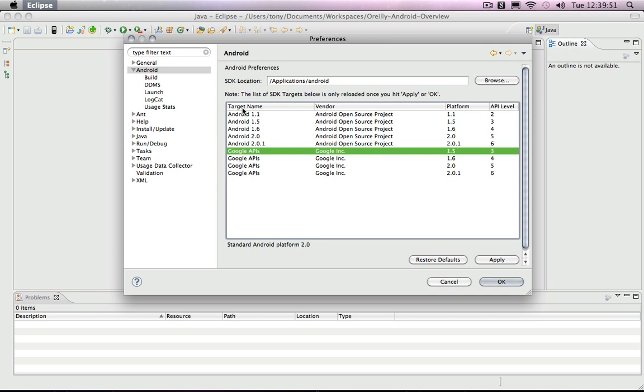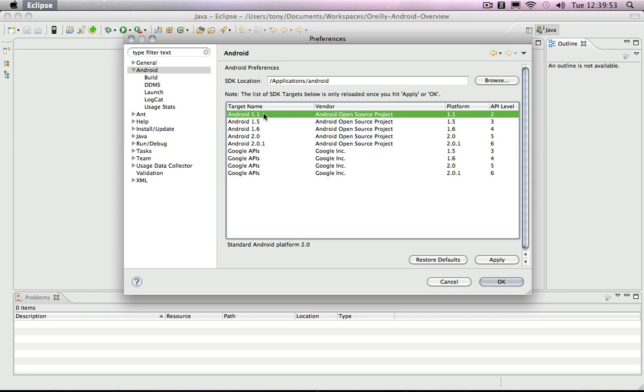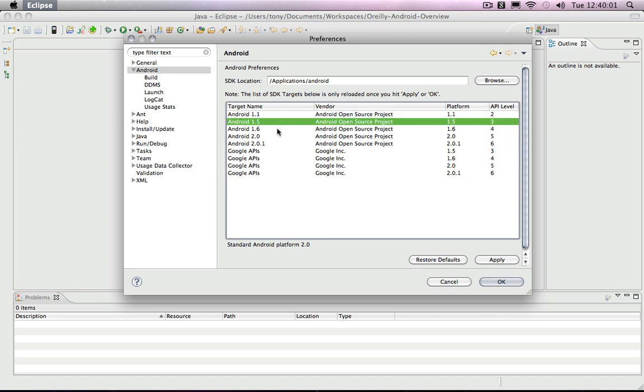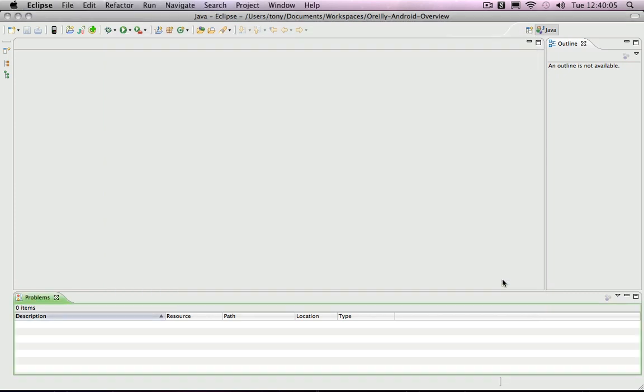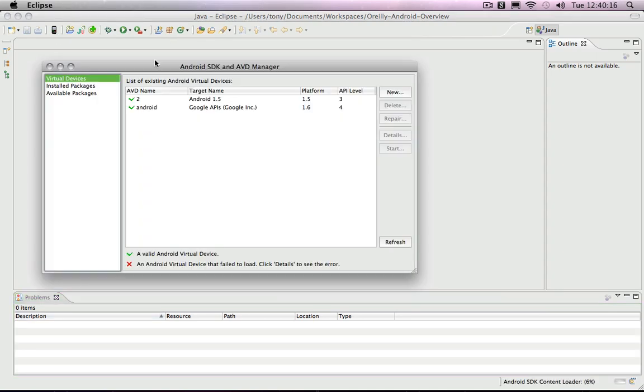Okay, so I can choose here which one of these I'm building against, or I'm sorry, not building against, but running against. And that's when I run in the emulator. So I'm going to choose 1.5 and hit OK. And now, if you notice, hopefully everybody has this on their screen, there's a phone icon or a device icon, and that opens what's called the AVD Manager.